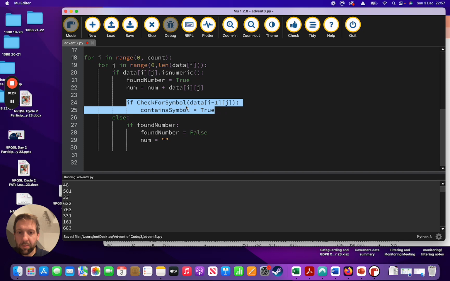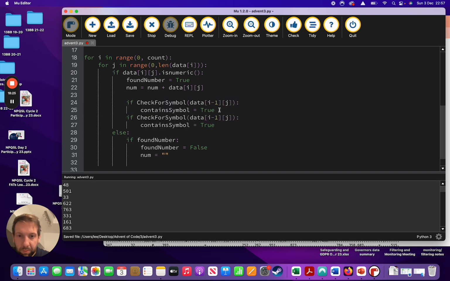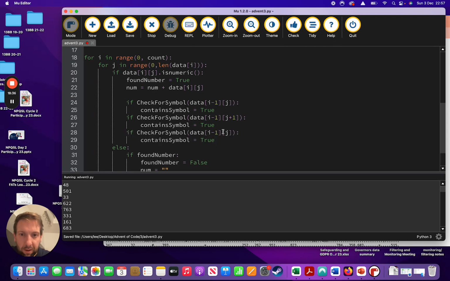And actually, do you know what I'm going to do? I'm going to just paste this, and I'm going to do my different combinations where I minus 1. So I'm going to do j plus 1. I'm going to do I minus 1, j minus 1 there. So they're the possible combinations where I is equal to minus 1.